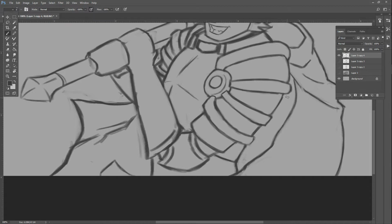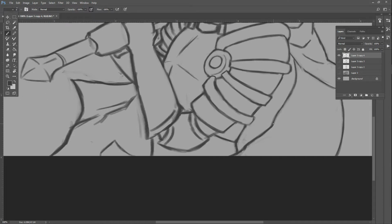I try not to spend more than, I'm gonna say, 2 or 3, maybe even 5 minutes on one area, just because I don't want to get overly into that certain area. I still got a lot of ground to cover when it comes to refining, and I don't want to take all night doing one shoulder plate. I am, however, just gonna bring that out a bit.